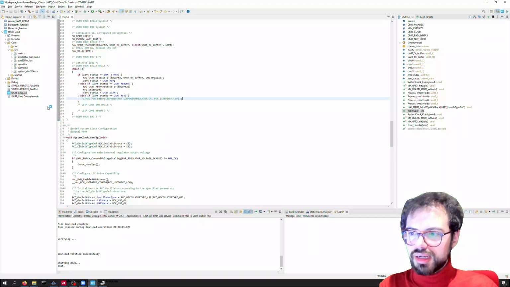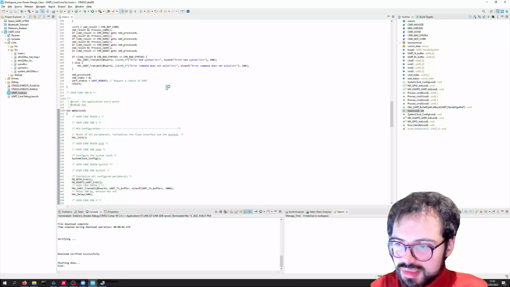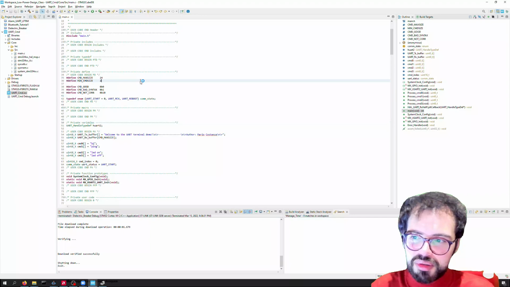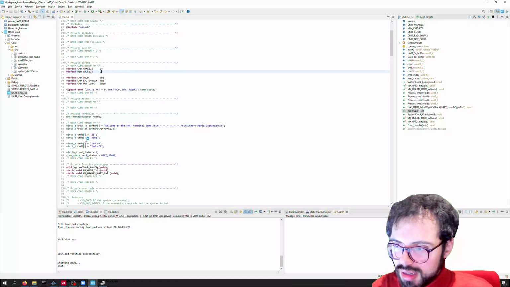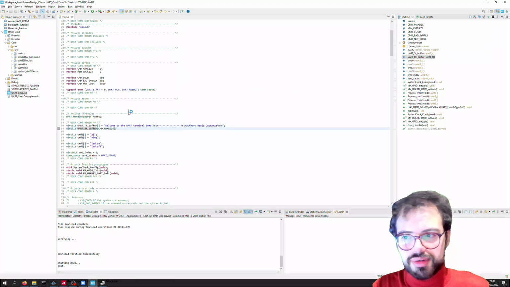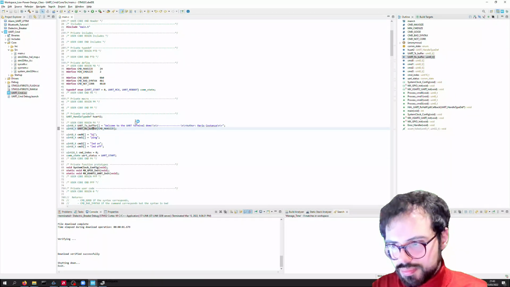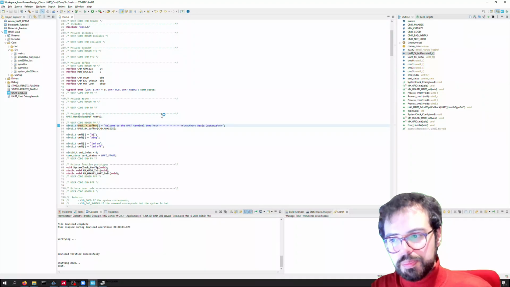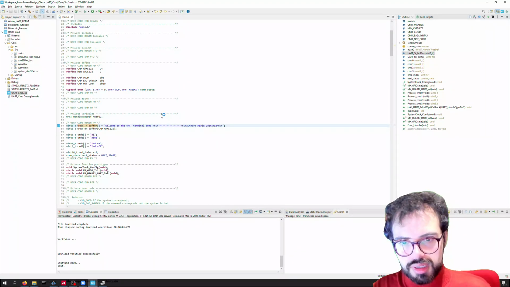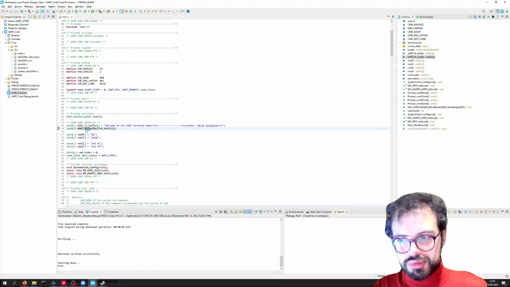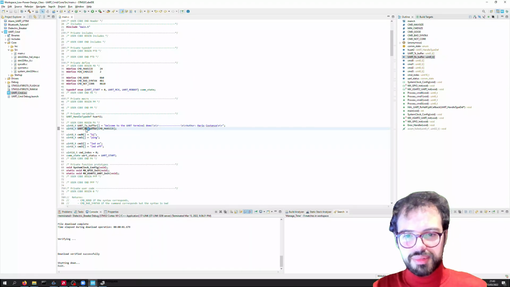So again, super easy. The only thing of interest, I mean, actually it's pretty much all new in this case. So what do we have? First of all, a transmission and reception buffer for the UART, and we are just saying, okay, this is the space of memory in which I will throw the bytes that I want to send to the computer from the microcontroller, and this is the buffer in which I will throw the bytes when I write characters from my computer, and where I will throw them inside the microcontroller.